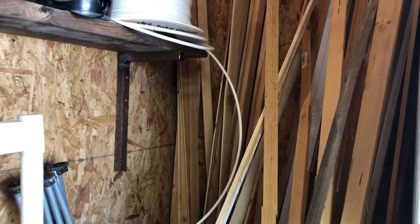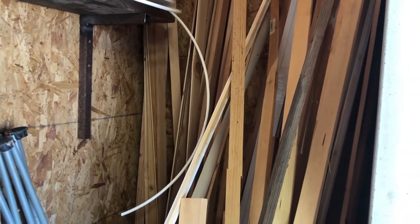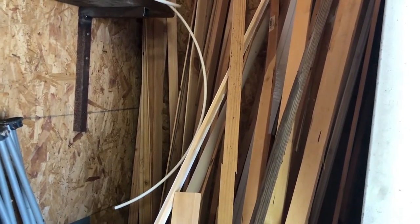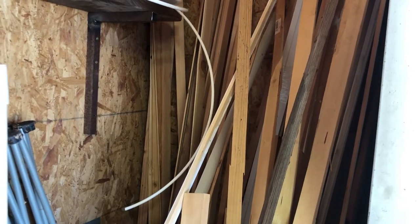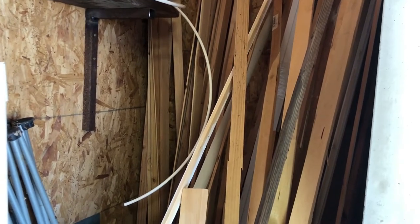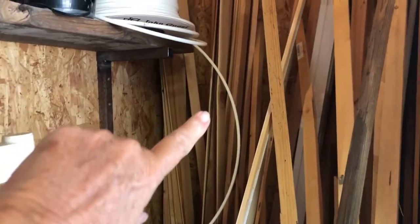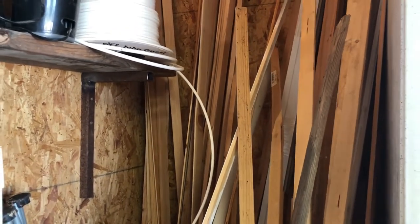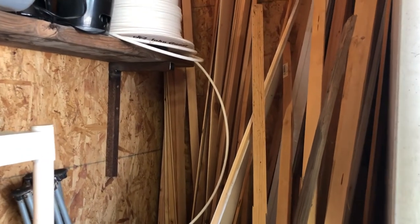I'm out in the garage today and I want a crate tray to put on my bar area. I want to remove the two-tier tray and put it somewhere else and do a grouping of some things I'm trying to make. So I need a crate style tray. Over here is a bunch of just slat boards, thin slat boards that my husband had trimmed off when he was making some cabinets.